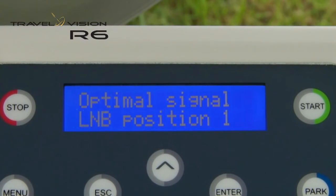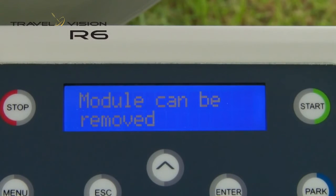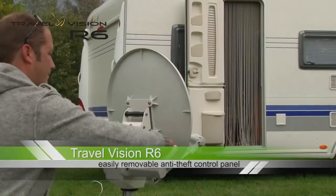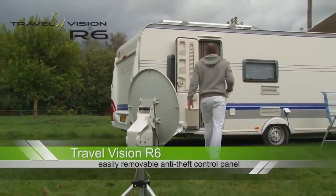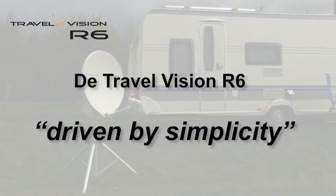Once the system has been aligned, you can simply remove the control panel and store it in a safe place inside. You can now enjoy your favorite TV programs. With the Travel Vision R6, you can enjoy your favorite TV programs anywhere.